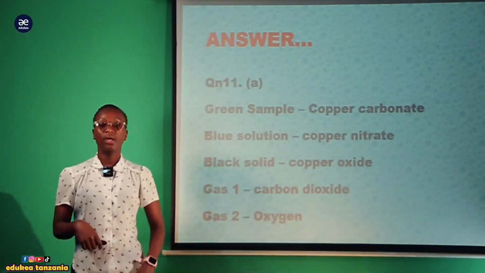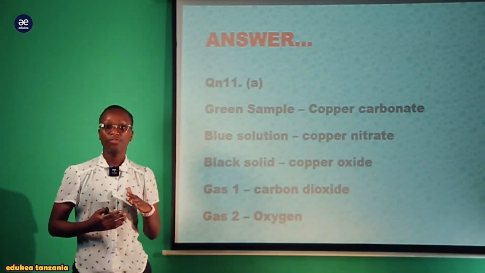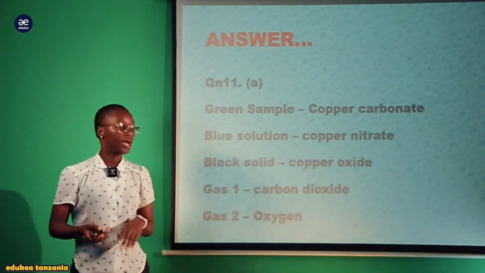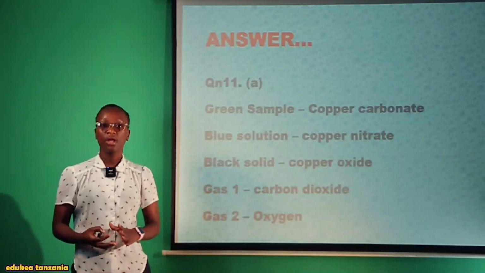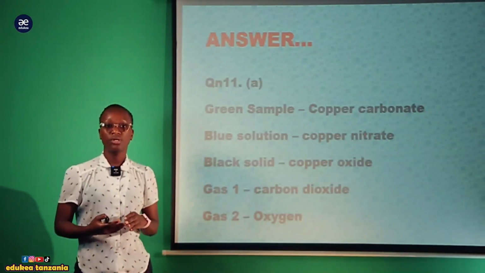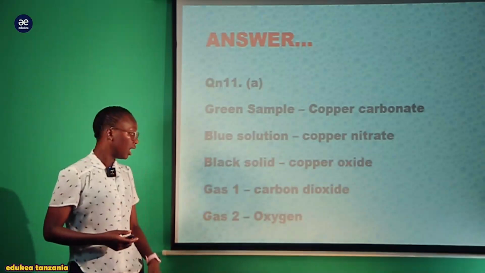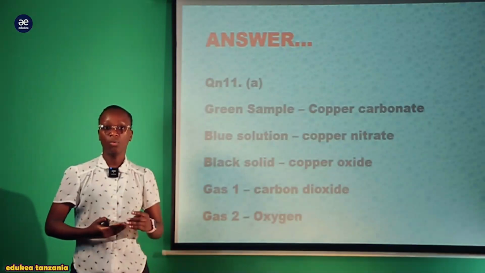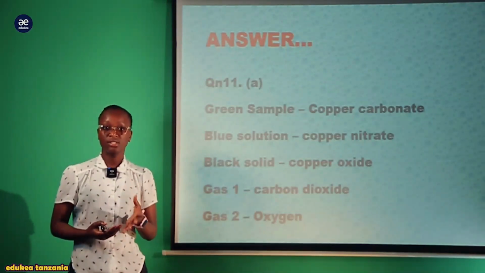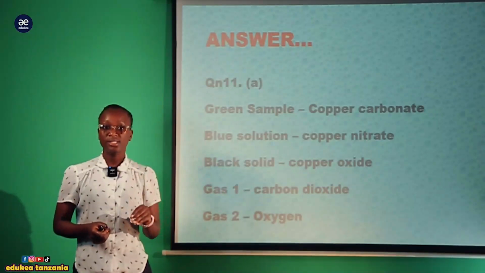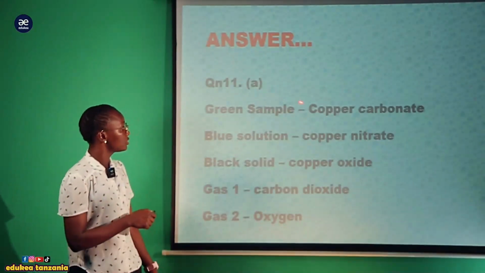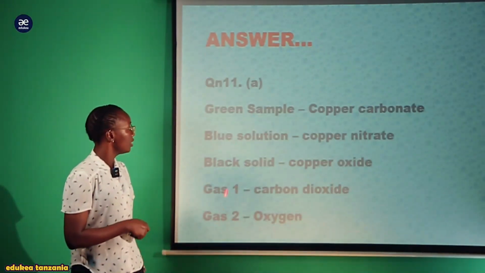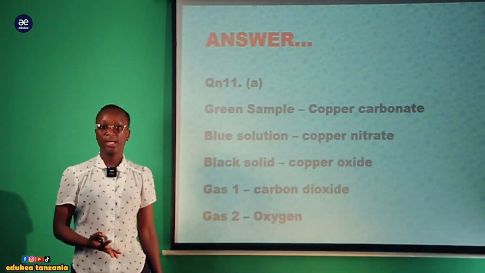But also the gas one ambayo ilikuwa iliweza kufanya precipitate of the compound into of the lime water ilikuwa ni carbon dioxide, kwa sababu the carbon dioxide gas ikireact na ile solution obvious tunaenda kupata the precipitate solution of lime water. Therefore gesi 2 ambayo yenyewe tuliambiwa kwamba ilikuwa produced baada ya kurelate the glowing split, therefore that is the test for oxygen. Kwa hiyo obvious utakuja kujua kwamba the gas involved there was oxygen. Kwa hiyo mwanafunzi atakiwa analyze au show this, identify kwamba this given data zilikuwa ni compound gani au ni gesi gani.